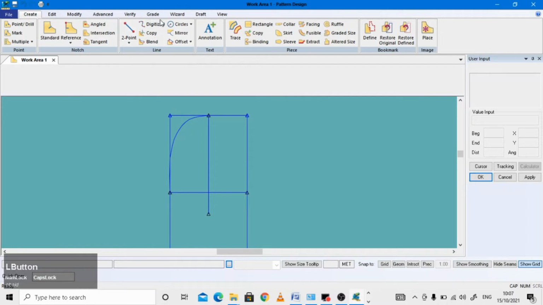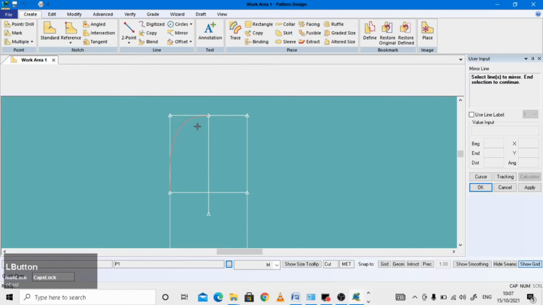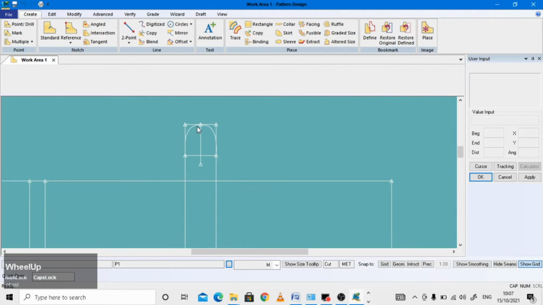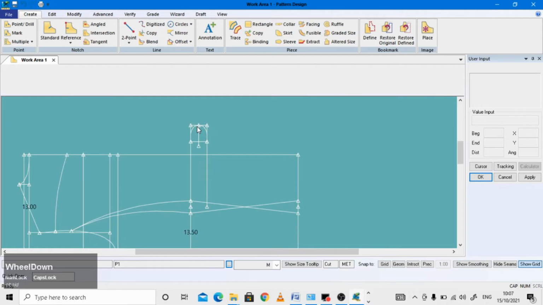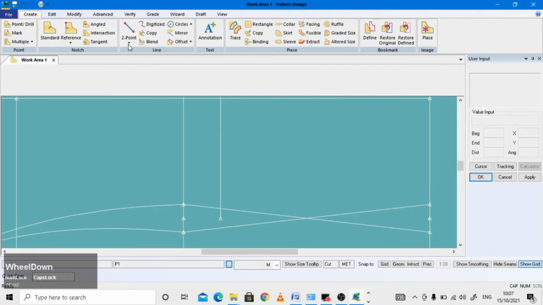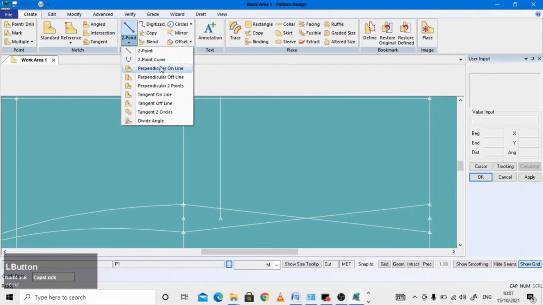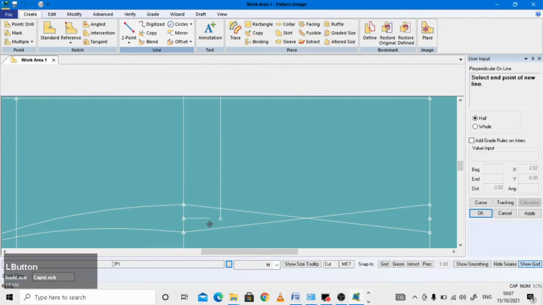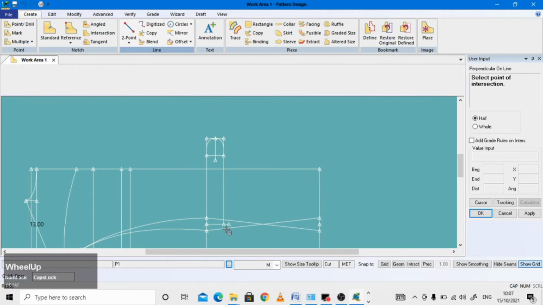Now you go to create mirror, select this line, right click and then OK, and select this mirror line, and after that it will be mirrored. Now you can see it has been mirrored successfully. Now you create a perpendicular on line, come to this endpoint and just join it.